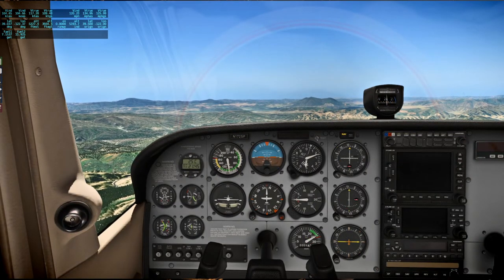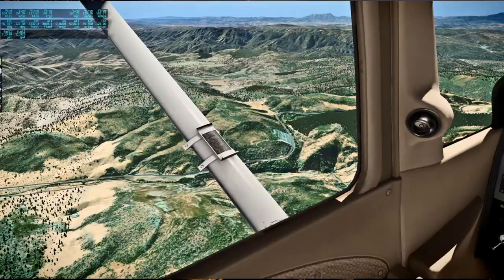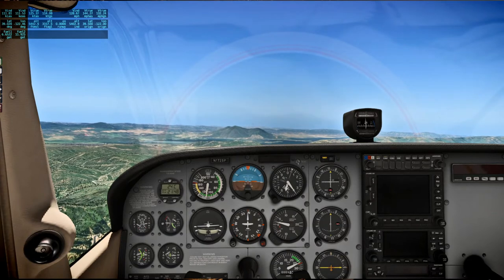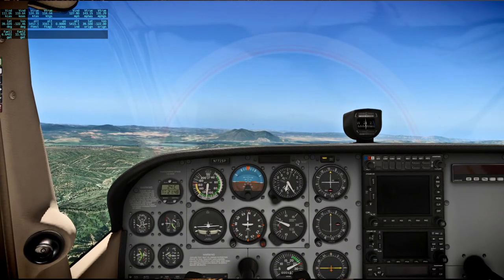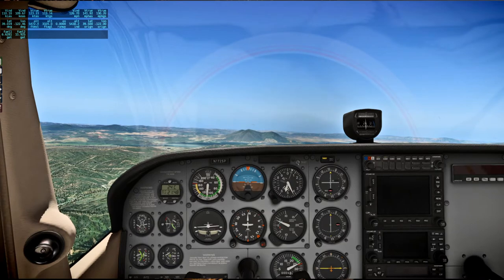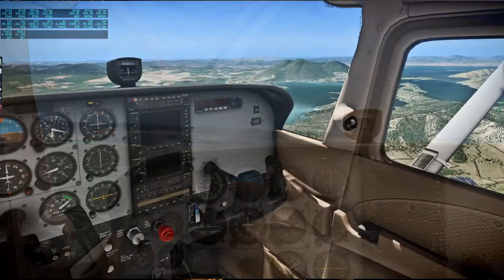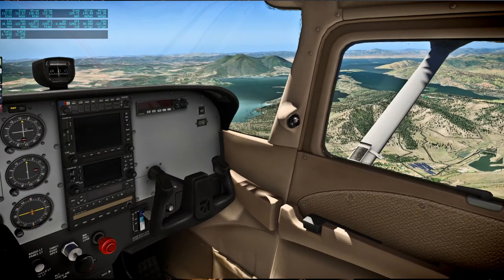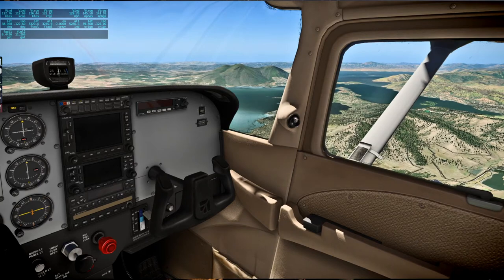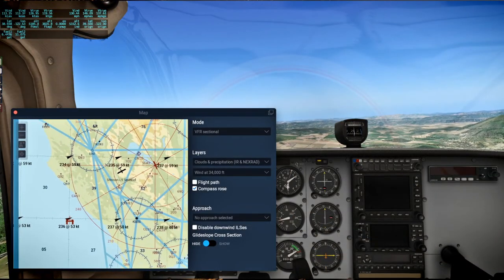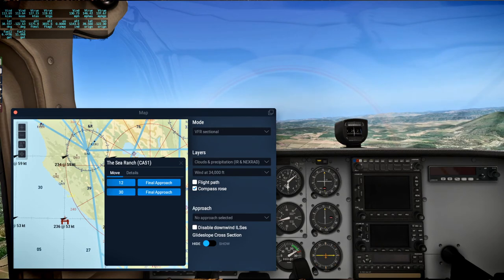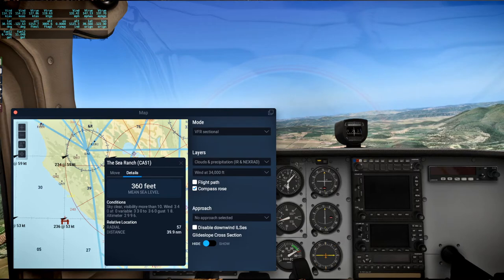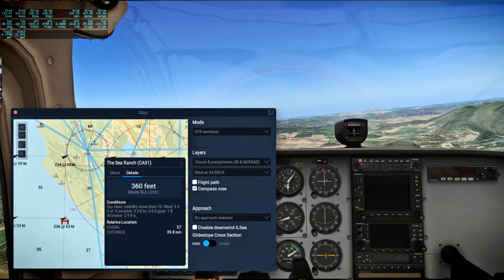Okay, we're at a good enough altitude to clear everything, I think, judging from the maps. So we're approaching the southern end of Clear Lake. That'll basically be halfway through the flight. Okay, to our right is Clear Lake. Can you see our destination here, CA-51, the Sea Ranch? It's not a very long runway, but I know it's a pretty small thing.